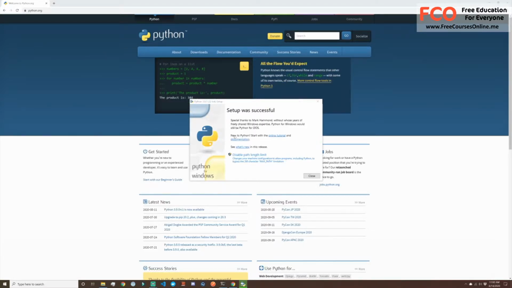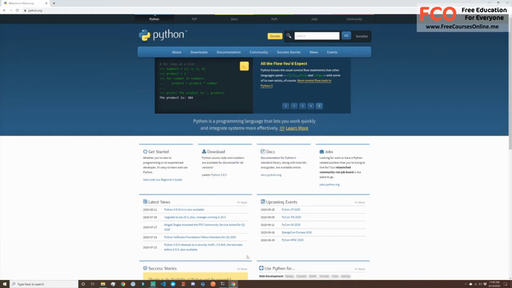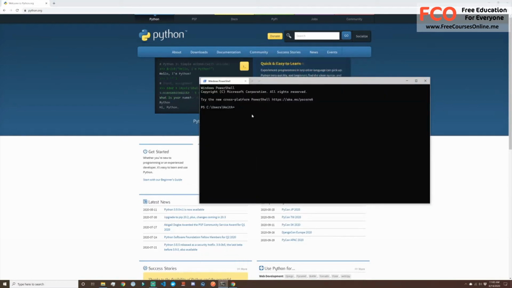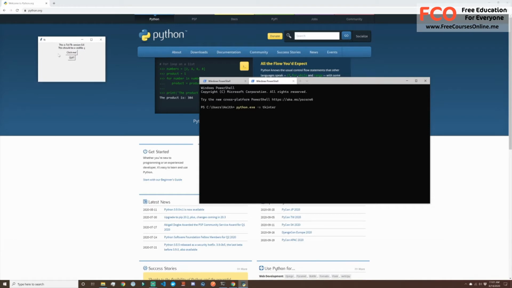All right, we've successfully installed Python for Windows. Let's go ahead and close this. I'm going to open up my Windows terminal here. We're going to open up a new tab so it loads this fresh, but we should see that we have python.exe here. And if we use the -m to load a module and we load tkinter, this will go ahead and give us a demo GUI app using TK here. So we can see that we've successfully installed a version of Python that has access to everything that we need in order to start working on some GUI applications.